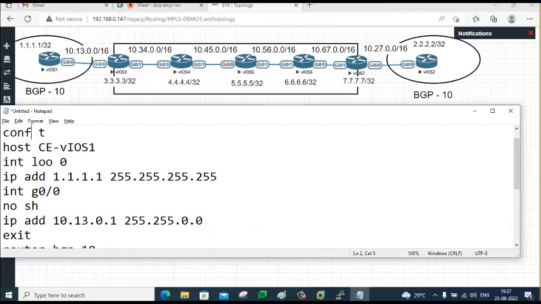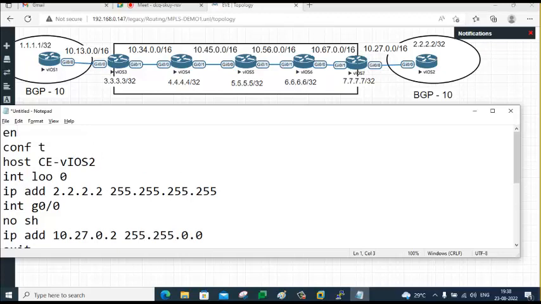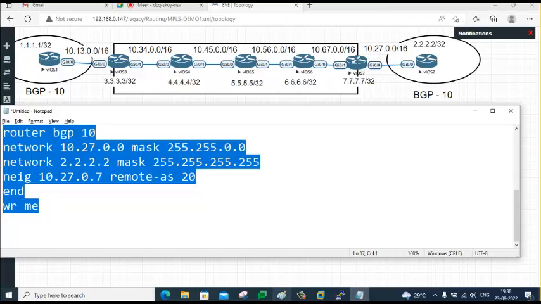Same BGP 10, and G0/0 is 10.27.0.2, loopback is 2.2.2.2, customer edge VIOS2. This goes on router 2.